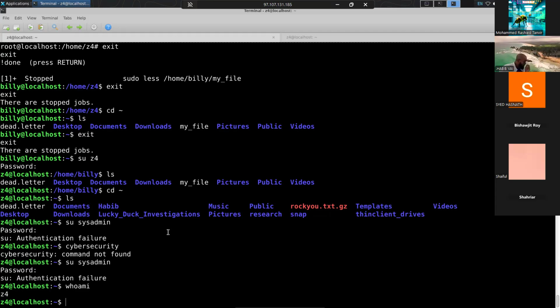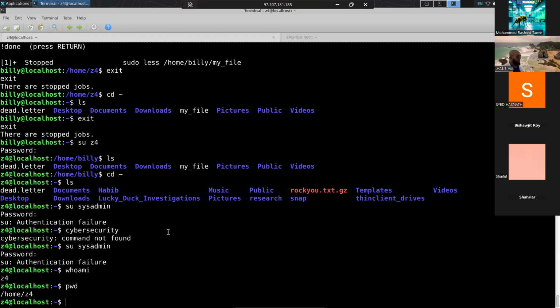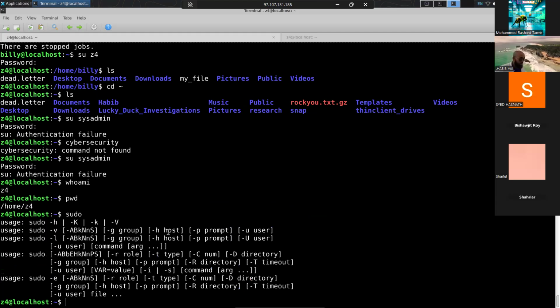Check the name of the current user, check whether you have sudo privilege or not. Determine the sudo privileges. Oh, probably you have to type sudo -l -U G4.